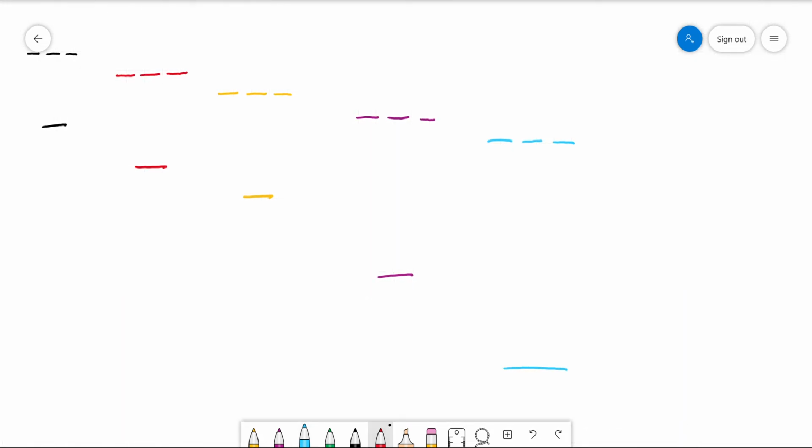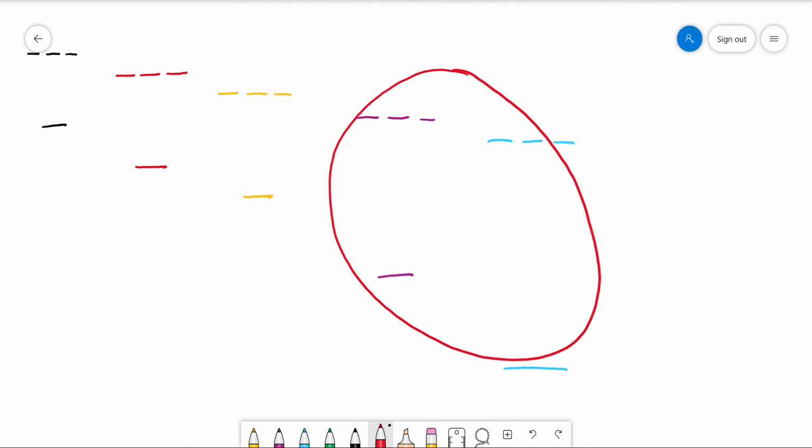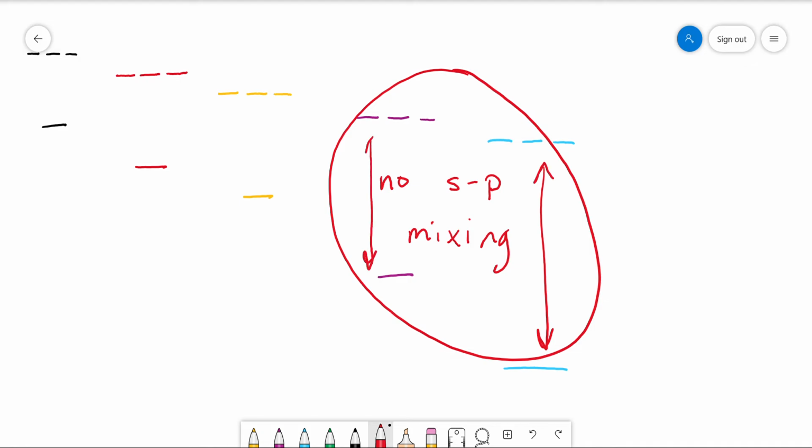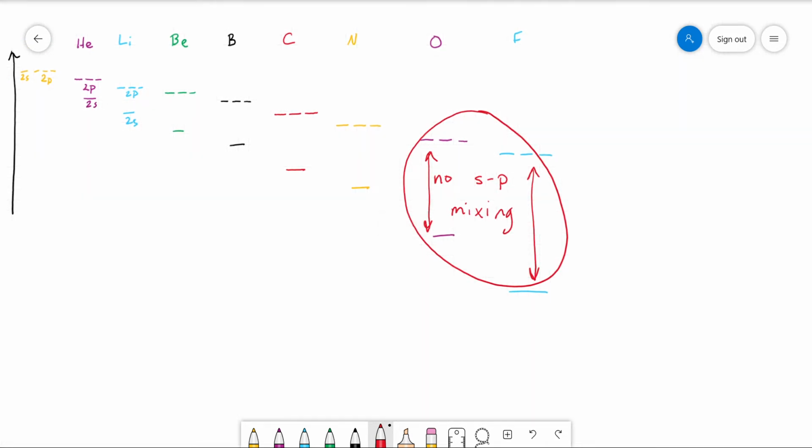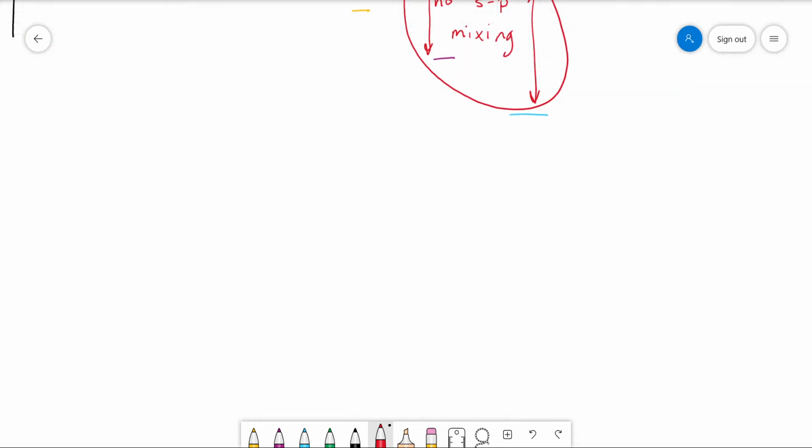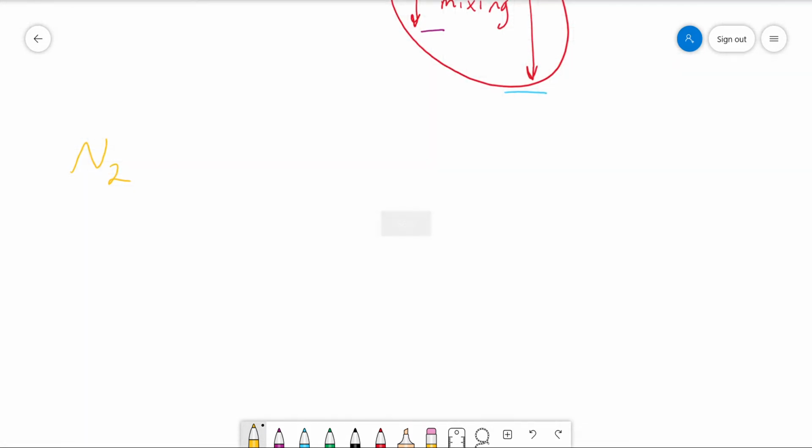Okay, so here there is no sp mixing. Well, the reason is that this energy difference is large enough so that the s and the p's don't interfere with each other energetically. Now, like I said, I know that doesn't make a lot of sense, but that is the explanation for what is coming, okay? So just remember that. For oxygen, fluorine, neon, there's no sp mixing, and that will make a difference when we do the orbital diagrams. So we did carbon last time, okay? I'm going to just go through the rest of these quickly because nothing really changes from now on.